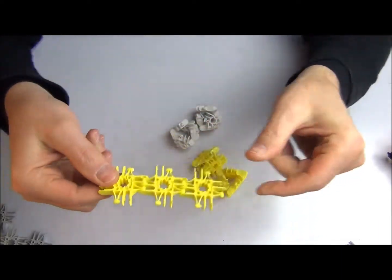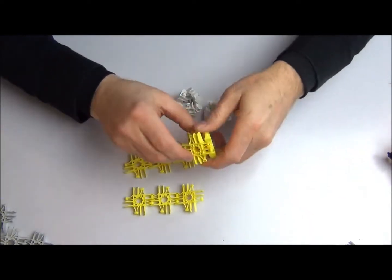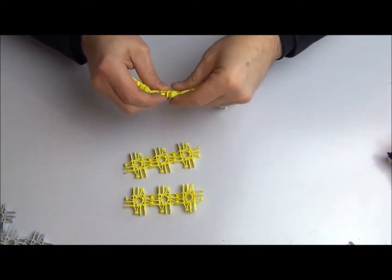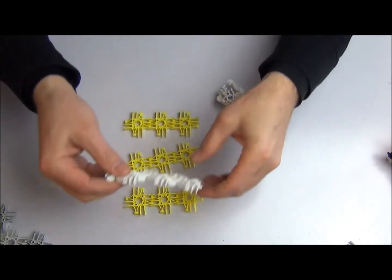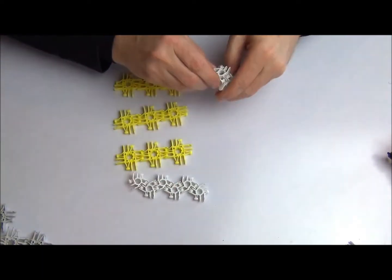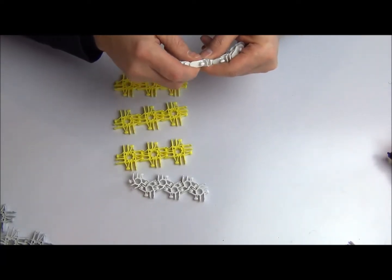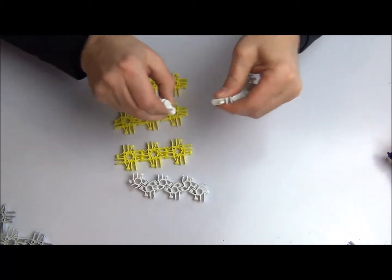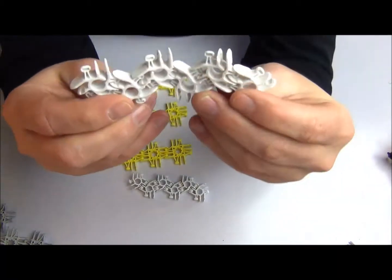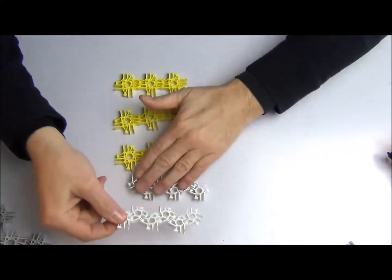a triangle prism made out of 3 squares. Triangle prism made out of 3 squares. And then I had the triangle antiprism made out of 6 trigons. It's always double. And a triangle antiprism made out of 6 trigons. So there's going to be 3 that go up and 3 that go down. Right? So we put these here.